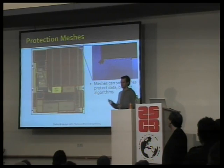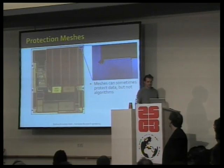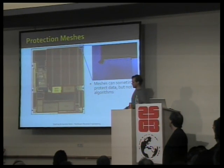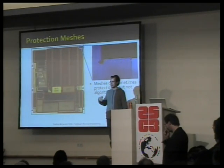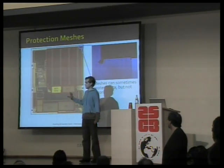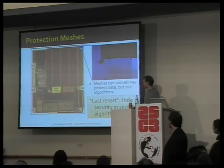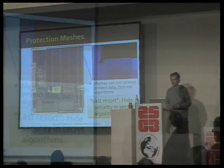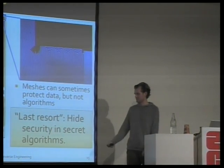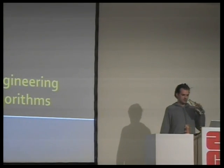This game has been going on for a couple of years now. FlyLogic has been taking apart every single chip, I think, that they've ever gotten. And this game ultimately led manufacturers to start adding secret algorithms to their chips. So they know that we can see all the data flowing by, but what if everything is encrypted in a way that nobody has ever seen before? That's what has been going on in the microchip domain, and this is exactly what we are breaking, just as we have been breaking the MIFARE chip. So we want to reverse engineer these very secret algorithms from the chips.